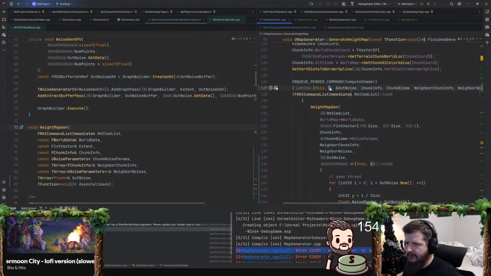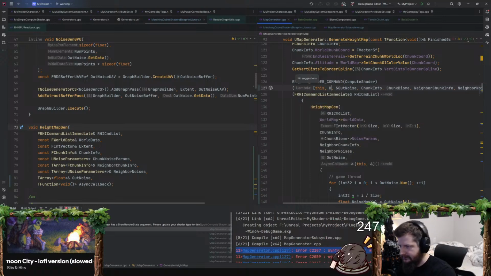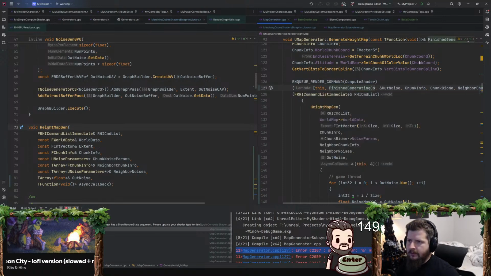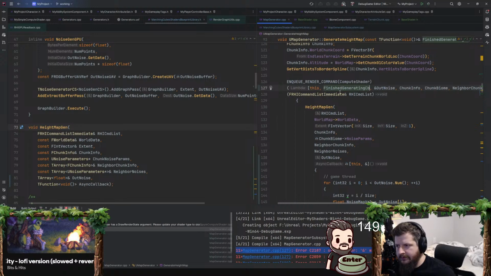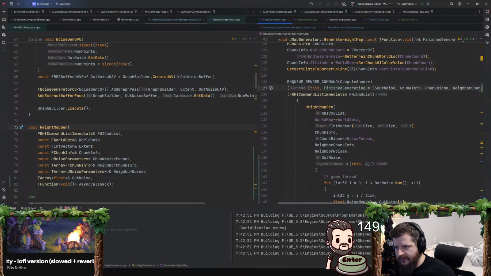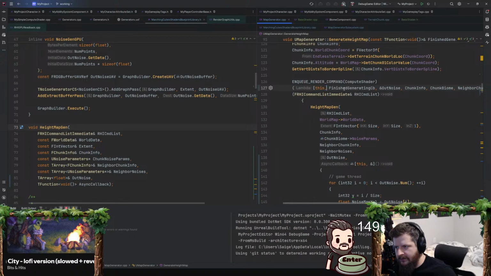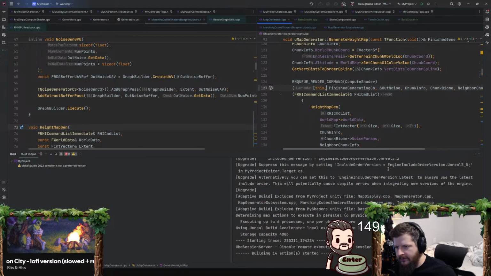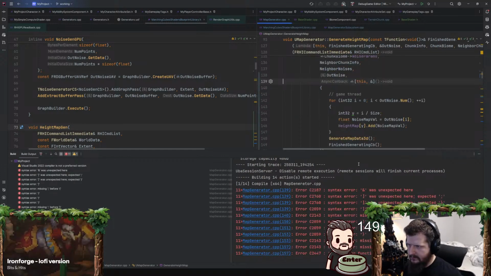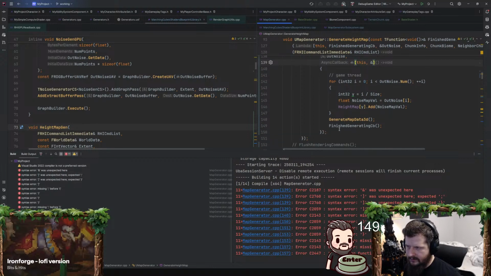Oh, I can't just... ugh, that's annoying. Fine, I'll pass it in explicitly. I don't understand the rules for when you can and can't use the ampersand in a lambda capture args. Sometimes you can, but other times it's like, I'm not expecting this. I think maybe it's when... see, it doesn't like it here either.